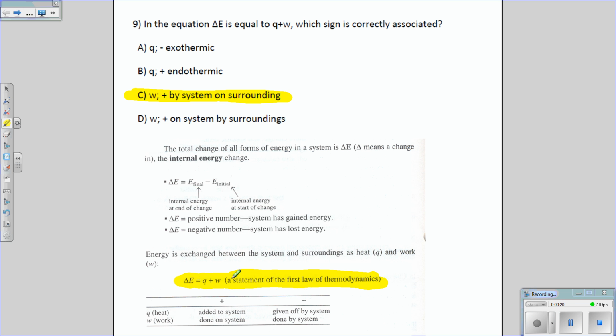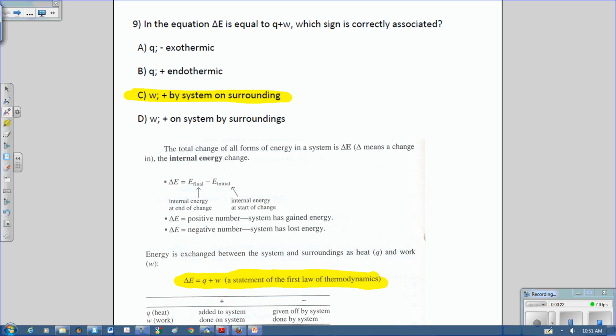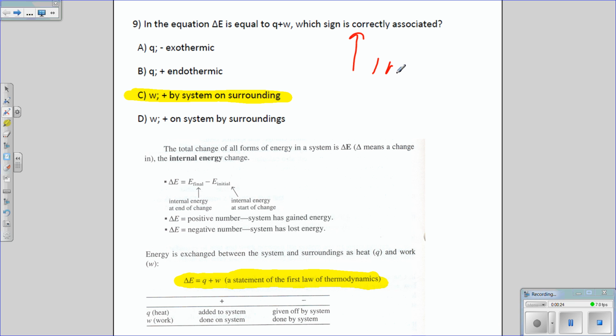This question, there was a mistake in the question I told you in class. I think this was the issue. It was supposed to be which one is incorrectly associated. It said correctly, but I told you guys to adjust it, but maybe you guys didn't hear me. You do need to be aware of the signs, and then you add the two values together to get the total change in energy. It's like your energy account balance.